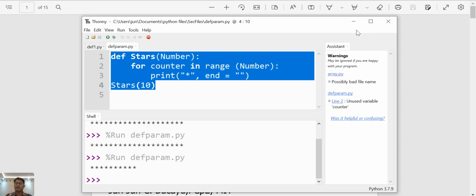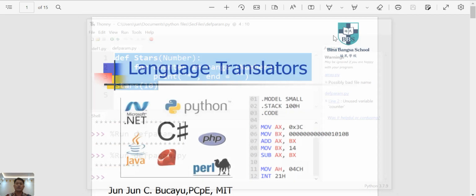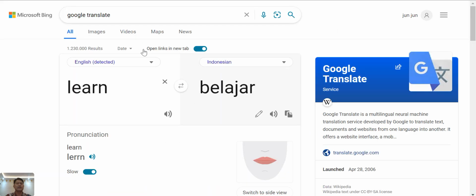The first time that I came here to Indonesia, of course, it was not easy to learn Bahasa Indonesia, or the language. So I needed to download on my cell phone or my computer, even my iPad, the translators that I need. So I'm going to close this one, and then let's take a look at Google Translate. I want to translate what is the meaning of learn in Bahasa Indonesia. The correct word here is belajar.